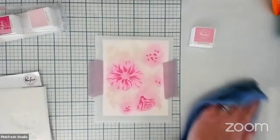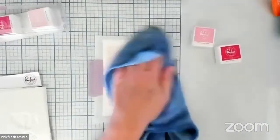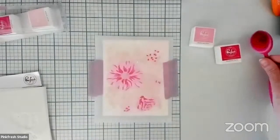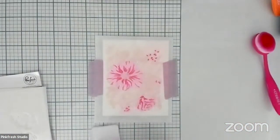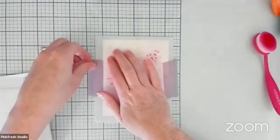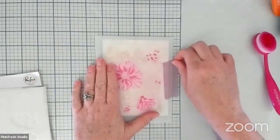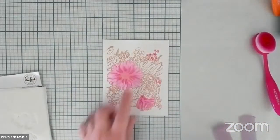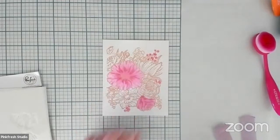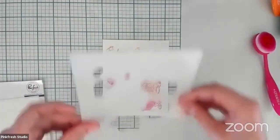All right, so let's go ahead and get this stencil wiped off. We're going to put away our pink inks because the next set of stencils are the other flowers, and we're going to switch our colors up on those ones. So let's get our pinks put away. Let's also take a look at what our first set of flowers look like, all ink blended in. And look at how beautiful that is. Just lovely dimension and shades added in there, and super easy to do.